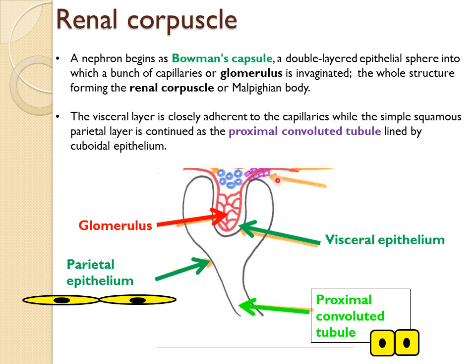So this entire structure here is the renal corpuscle, consisting of Bowman's capsule with its visceral epithelium around the blood vessels and the parietal epithelium on the outside. It then continues as the proximal convoluted tubule. And that tubule is lined by a simple cuboidal epithelium. Okay, so you'll see between there and there you have a flat cell and then suddenly a square cell.